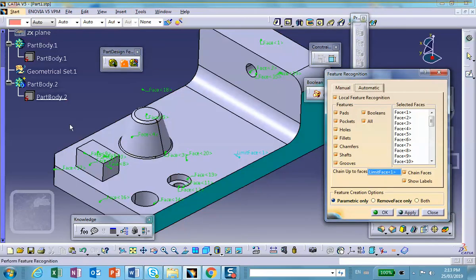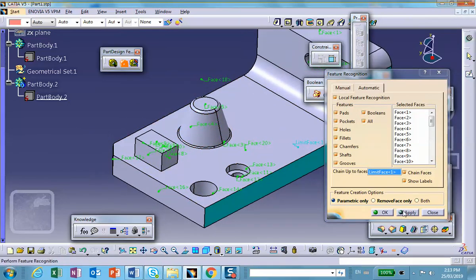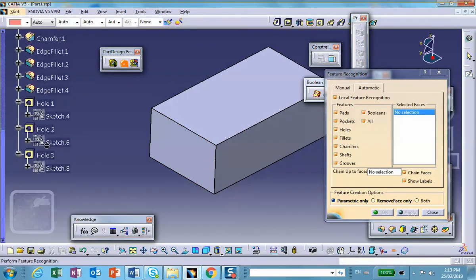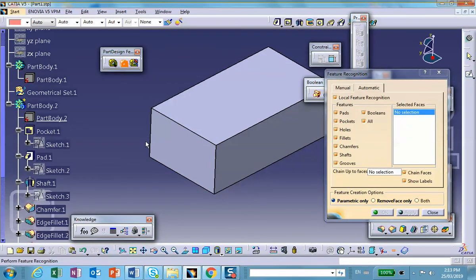Okay, look. You know, this, as I said, there are no magic rules of doing these things, but if you practice with it and you get the hang of it, hopefully everything will work out. Just doing it manually is not very efficient when the part becomes very complicated. Alright folks, so this was a rather long tutorial.